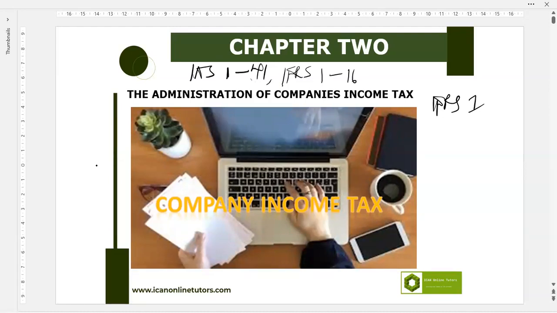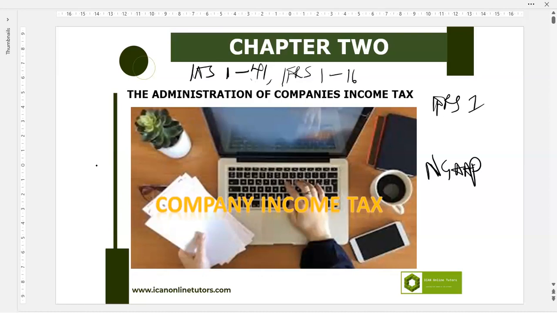So it means all assets and liabilities now have to be recognized in line with the provision of IFRS or IAS. And you should not recognize any items of assets and liabilities that are not within the scope of the IFRS or IAS, as the case may be. Then you have to reclassify items recognized in accordance with the previous Nigerian generally accepted accounting principles. So NGAAP is Nigerian Generally Accepted Accounting Principles.